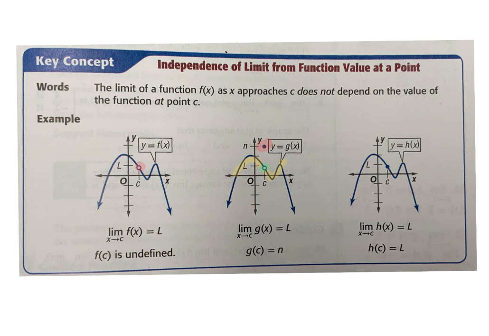And then you have this third type. You have it approaching this number, and it's actually defined at that number. All the same thing. What it's approaching and how it's defined is exactly the same, okay? And that is also the limit. So when you think about limit, don't think about what the function actually equals at that point necessarily. You think about what it is approaching, all right? What is it actually approaching? All right, and then we get into some specifics, all right?